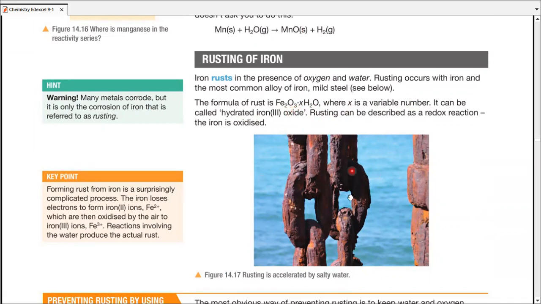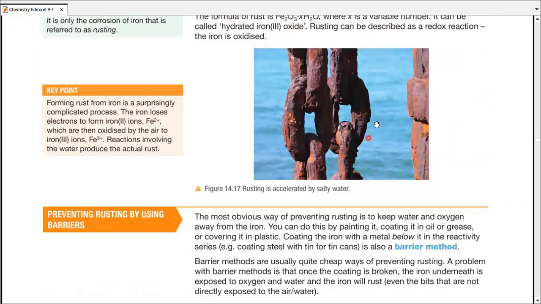Now, this is commonly also known as corrosion. If it occurs to any other element, corrosion. If it occurs to iron in specific, rusting. So hence corrosion and rusting. Now, they have clearly explained this happens due to the oxygen in the environment and water vapors in the environment. And this changes the appearance, the color, the everything that iron has to offer.